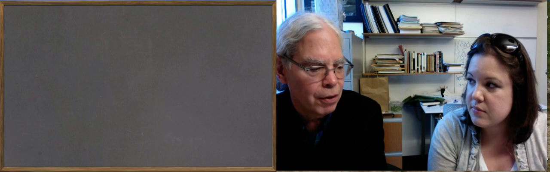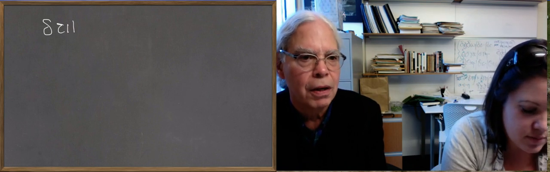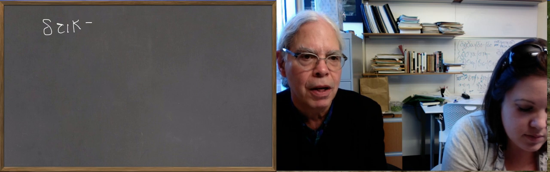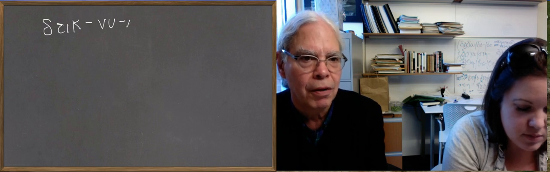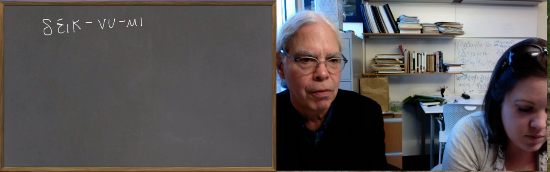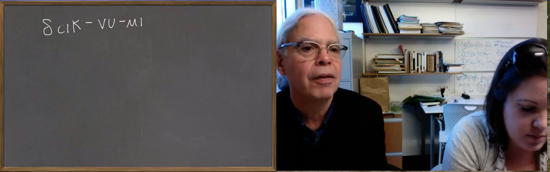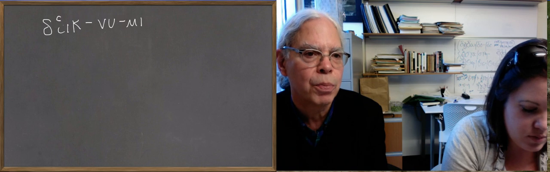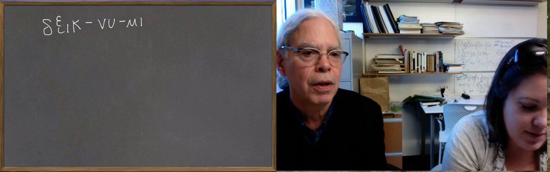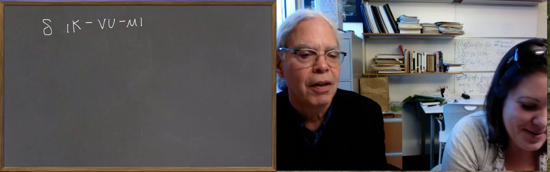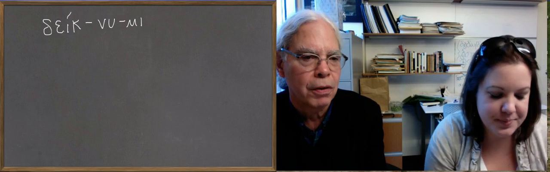The standard verb is the verb deik, D-E-I-K, numi. Let's divide it up in that way: deik, nu, and then mi. Effectively the root there is deik. It's the same as the root of Latin dico, to speak, which actually meant to point at and stuff like that. In Greek this root verb means point, not speak.